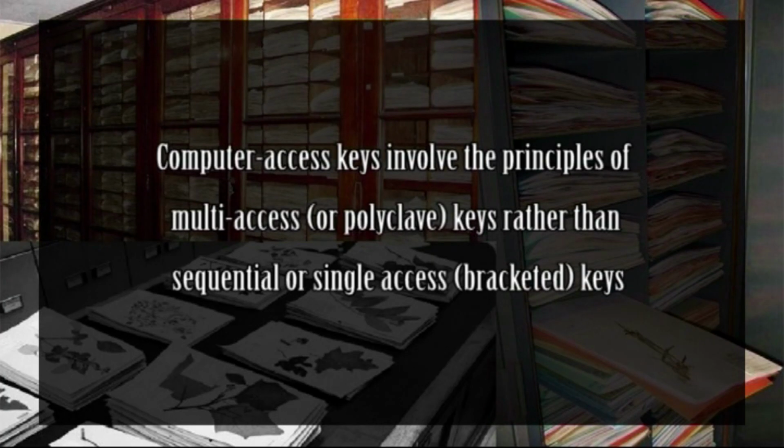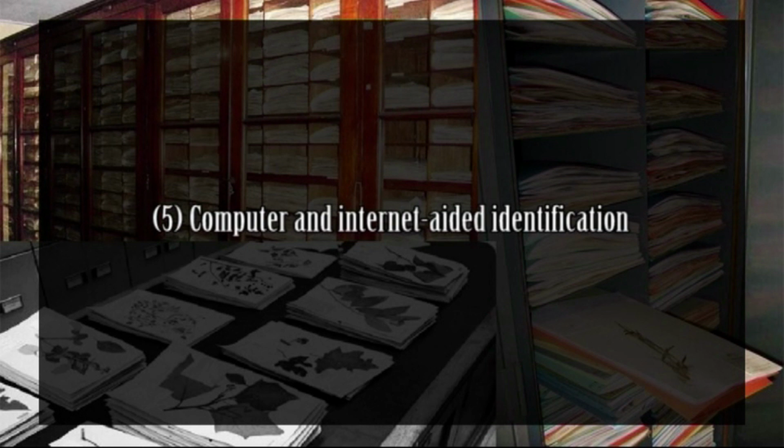Computer access keys involve the principle of multi-access keys, that is polyclaves, rather than sequential or single access, that is bracketed keys, and they may not be greatly affected if only one or two of the many characters do not fit the sequence. Now, we discuss computer and internet aided identification methods.